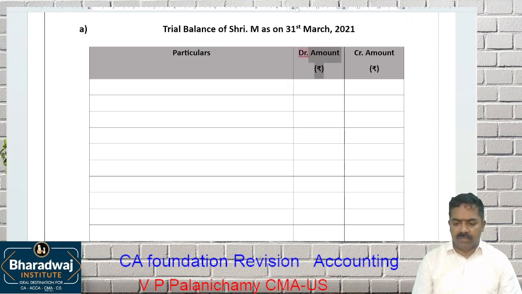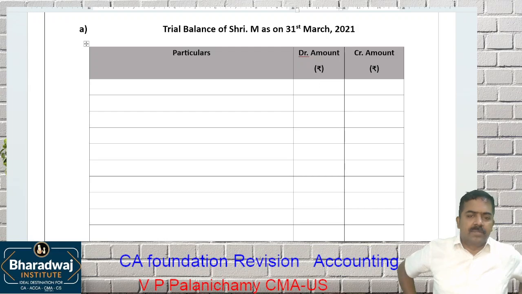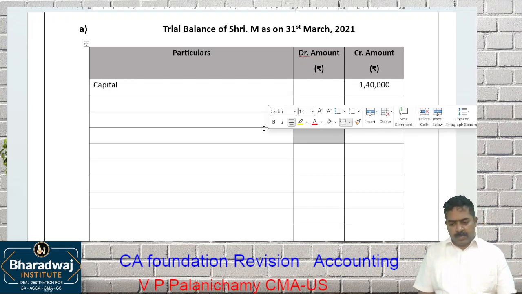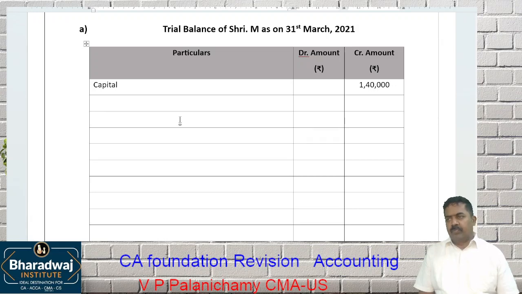In the debit column, ensure that you record assets, expenses, and receivables. All payables, liabilities and incomes are recorded in the credit column. If closing stock is given, will it come in the trial balance? No, it will not come in the trial balance. I'll explain the reason later. Closing stock will not come in general in the trial balance, and I will also tell you how to show it within the trial balance. So now, closing stock, ignore.